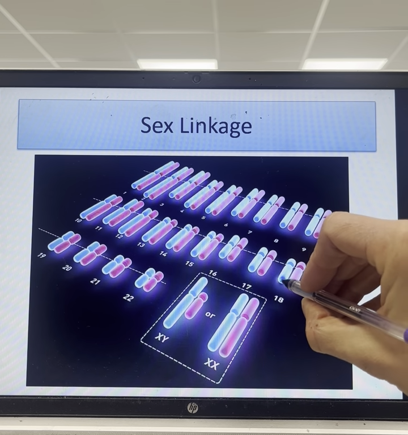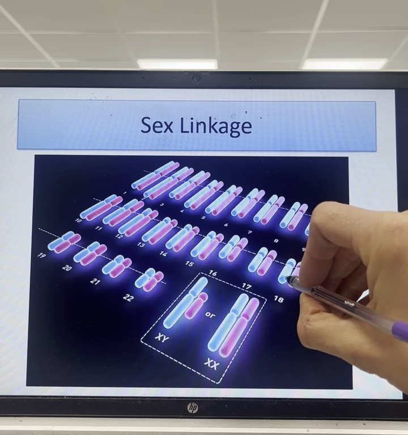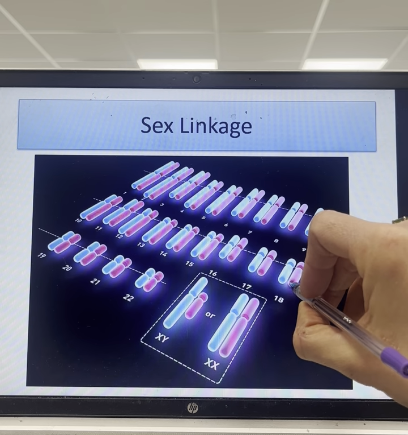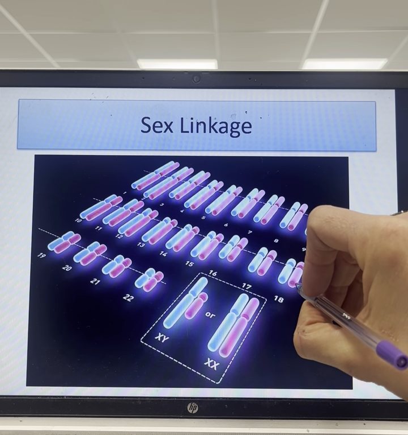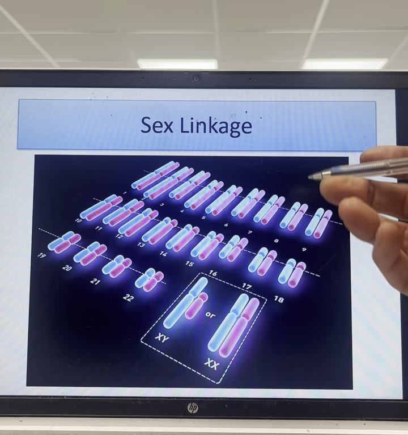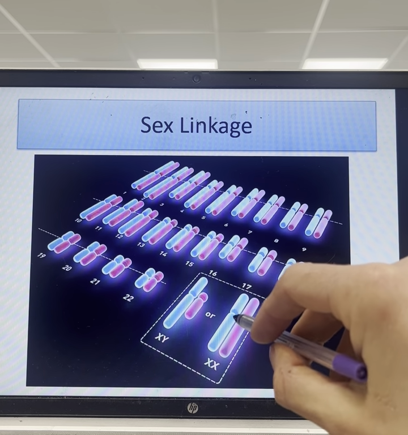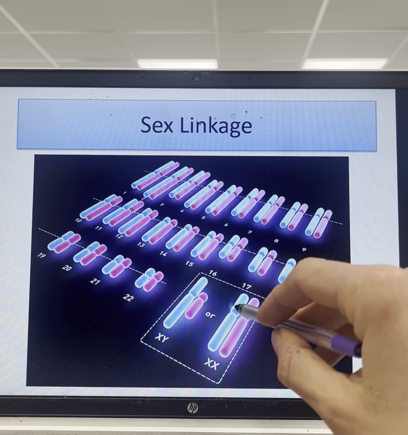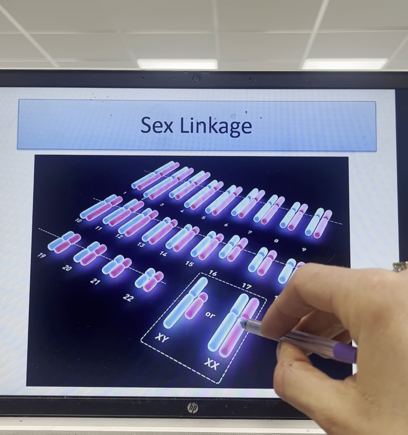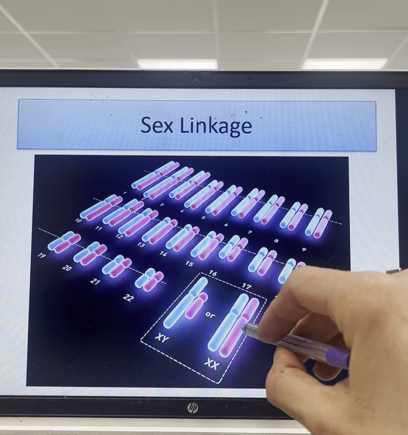So there might be an allele or a gene down here, two genes. You might get one allele, so one version here for a long Roman nose. Down here from your mother, you might have had a short stubby button nose. Maybe that's just me. But whichever one is dominant will become part of your physical phenotype. These two are not counted as homologous. Actually, the XX are, because if you are female, you have XX and you've got two of them. So any genes that you have this side, you'll have the genes that side. You might have different alleles, but they're in the same locus or location.